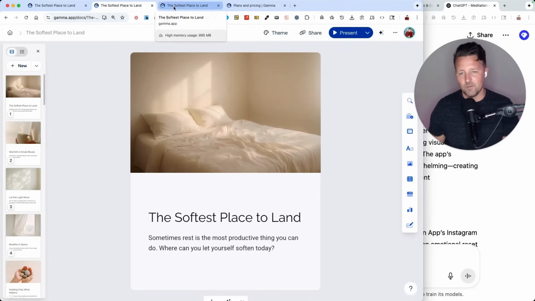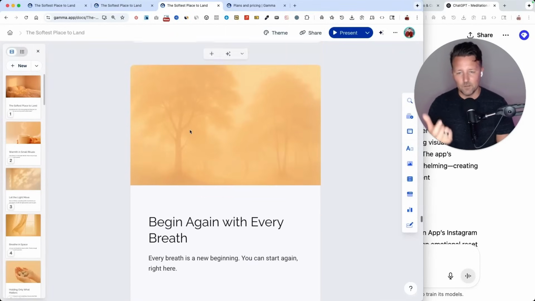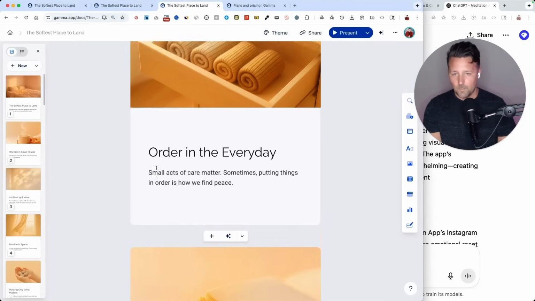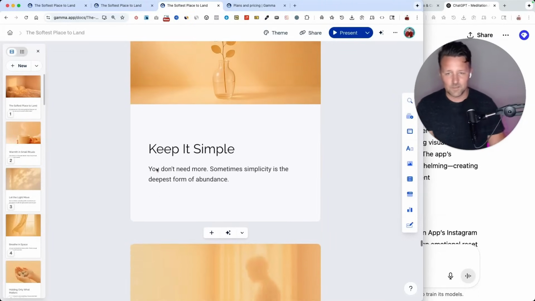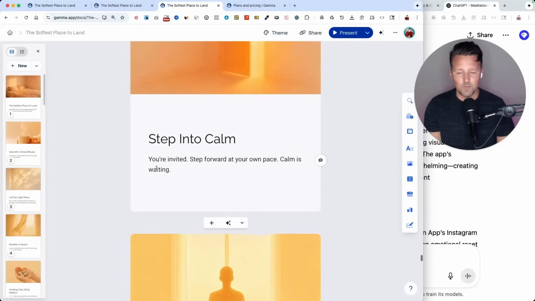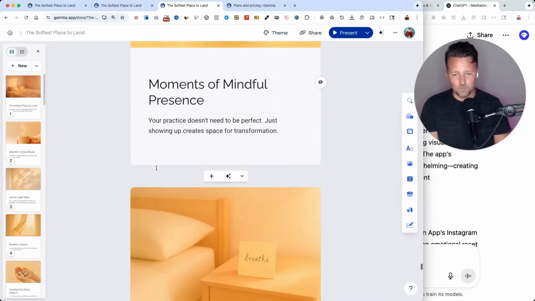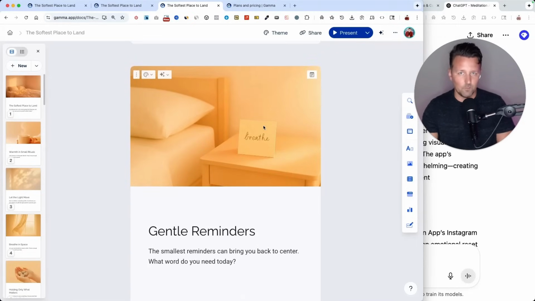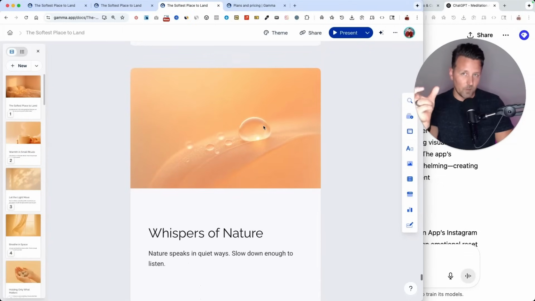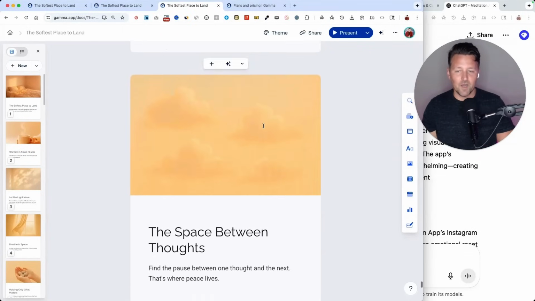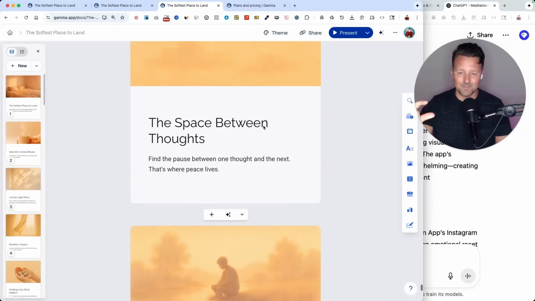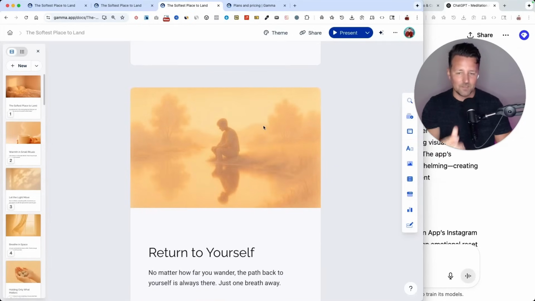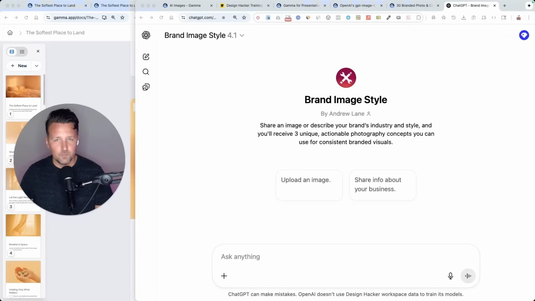Okay, so let's look back here at the difference between that little difference that I put in the style. And the images are all looking really nice, super consistent. That's what I love about the ChatGPT image model is it's really consistent with the results and it follows your prompt really well. So your job with your brand is to get that locked in. And now you can use AI to come up with the image ideas, load them into Gamma, give it that style prompt, and boom. So one thing that is pretty obvious is that image style is really important.